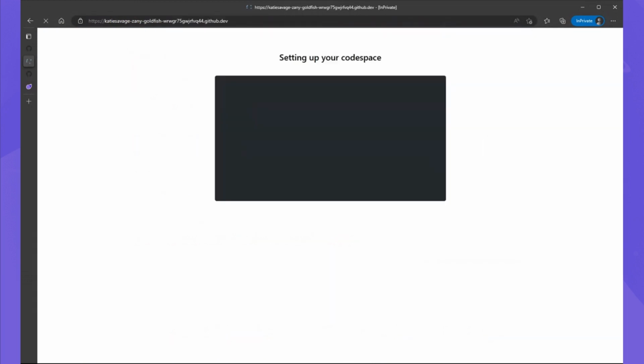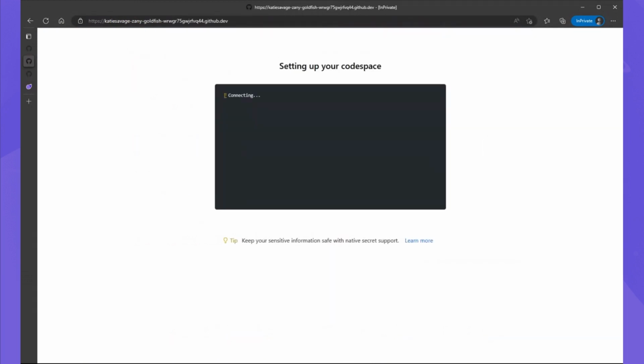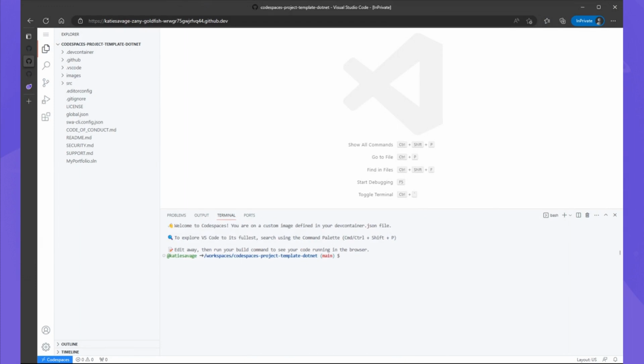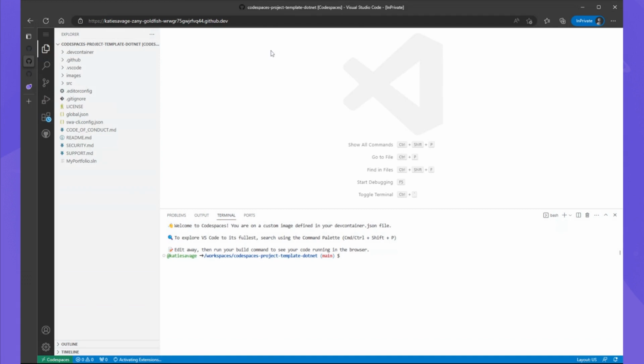So it might take a couple of minutes to set up your Codespace, but once it's set up, you're good to start coding. We've configured the entire environment so that you have all of the tools you need, all of the extensions, and everything to just get your website up and running. Awesome. So our Codespace project is still in the process of getting set up, but this might look a little bit familiar to those of you who have used Visual Studio Code before. It's basically the same editor.